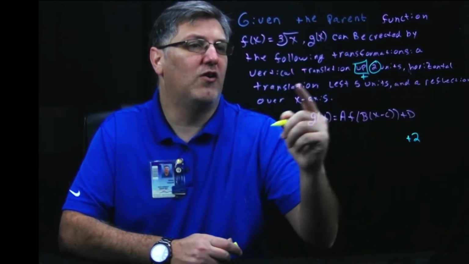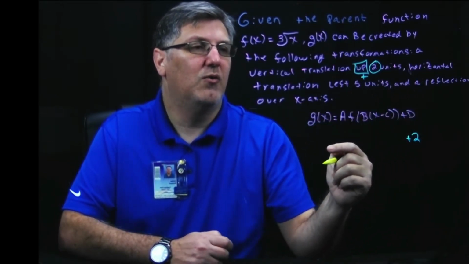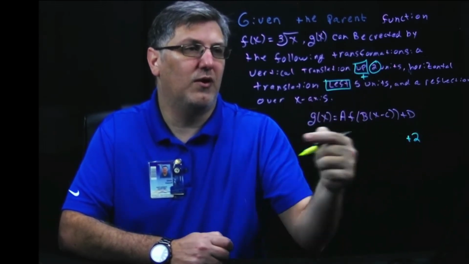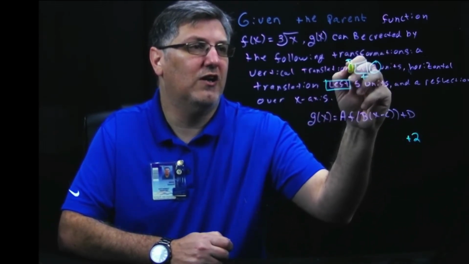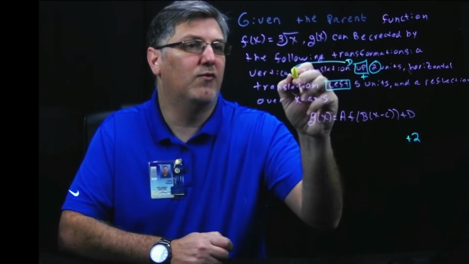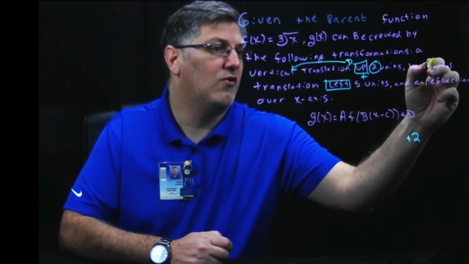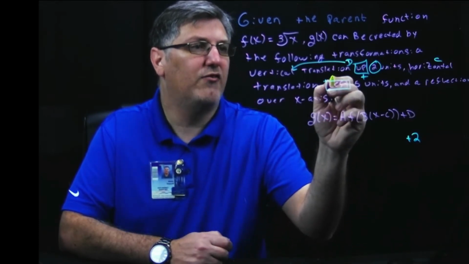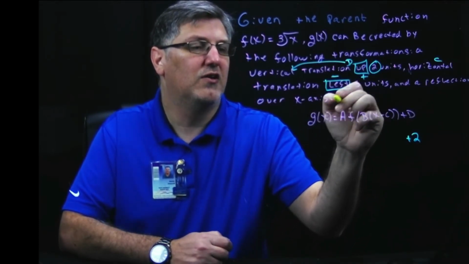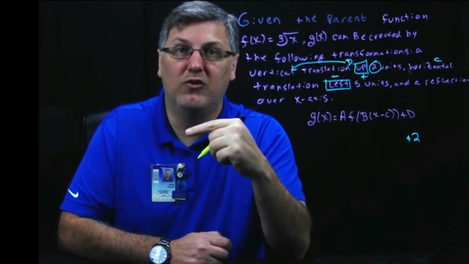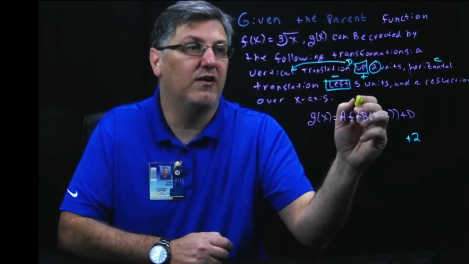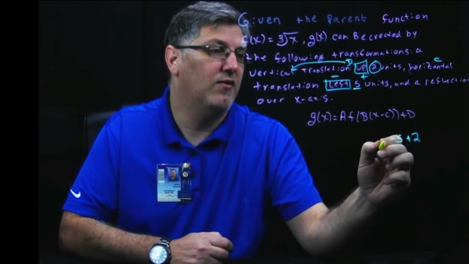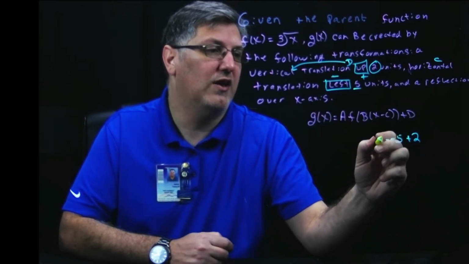All right, horizontal translation, left. Well, left is going to be a key word, and horizontal goes this way, and that's going to be my c. So this is d here because of the vertical component. Horizontal makes it my c component with the translation. Left means negative, because all of the numbers that are left of 0 are negative, 5 units. So now I'm going to have a negative 5. Now I've got a minus here because it's minus an x.